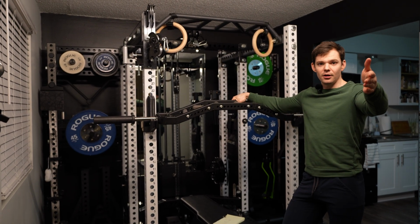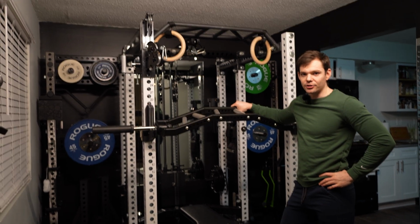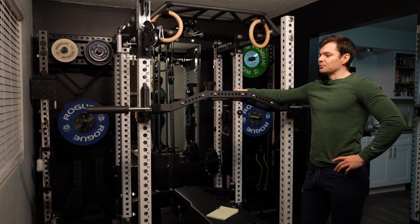Have you used this bar? No. That's because she's weak. This is a heavy bar actually. This is very heavy. But anyways, I hit this bar all the time.